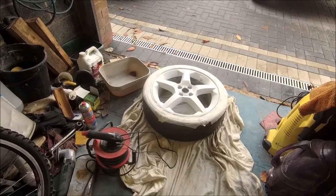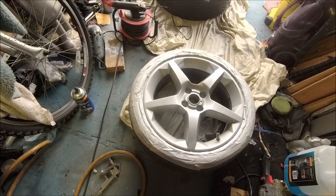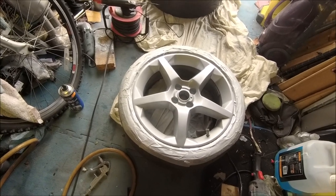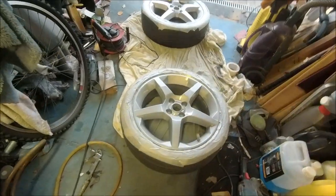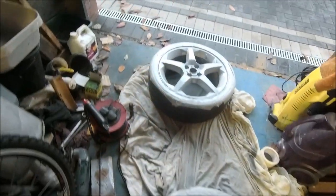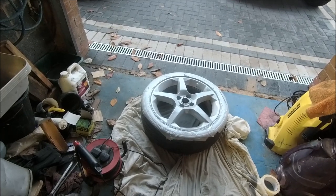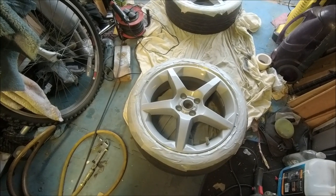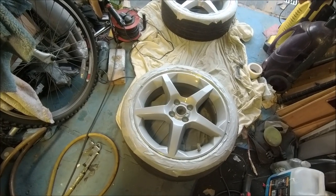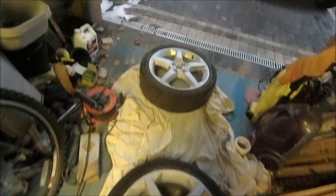Top coat that one and again lacquer that, and back on the car again. Looking pretty good - certainly better than they were. They were a bit marred up before, so now they're looking clean and fresh, just the way I like it. And there you go, all finished - sprayed up, lacquered up. Just give them an hour or two now to dry and then put them back on the car. Come out alright, not bad at all. A little bit dark at the moment but I think when it dries it will lighten up a little bit. Wheels a little bit darker than the car could look pretty good - we shall see. Mask it off, looking good.